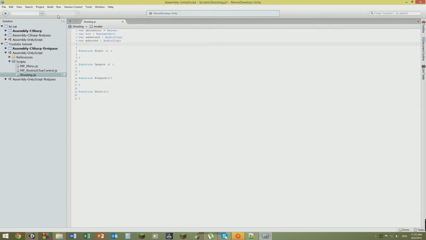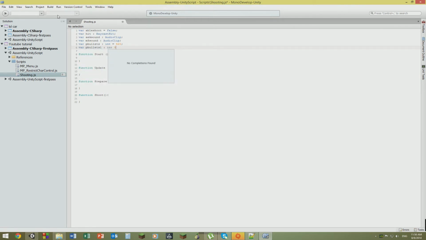Then we will use the amount of bullets. Var pBullets, so pistol bullets, is an integer equal to 320, and we have pistol bullets 1, which is how many bullets in the clip.